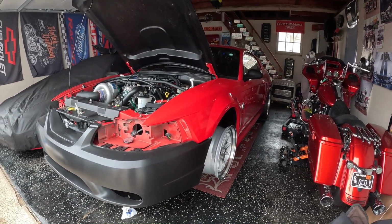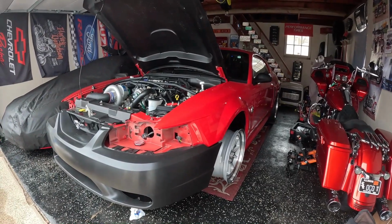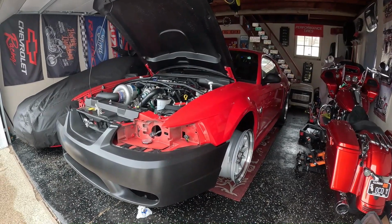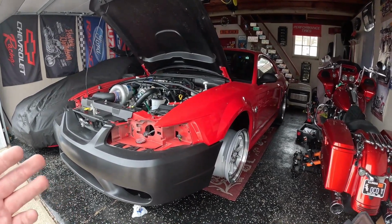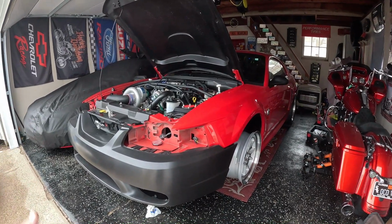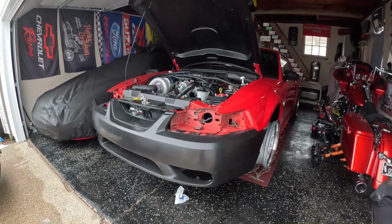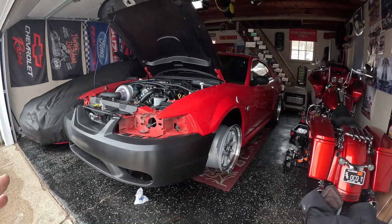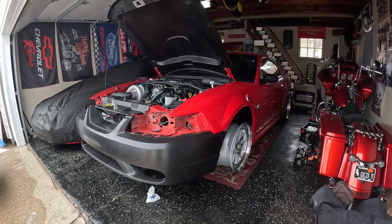Like I said, guys, it's just very crazy. We're getting to the very end of this car build. I can't wait to start it. This thing is going to be super, super rowdy. I don't even know what to say. There's a lot more stuff I am getting that I will not say anything about until I get it. So stay tuned for that.